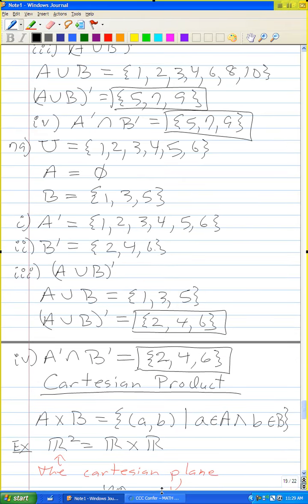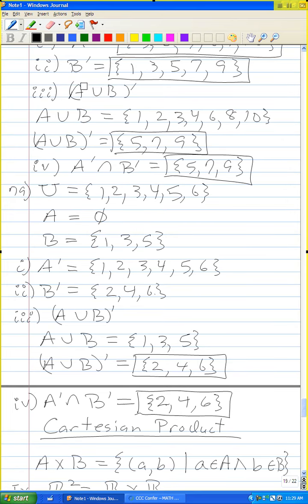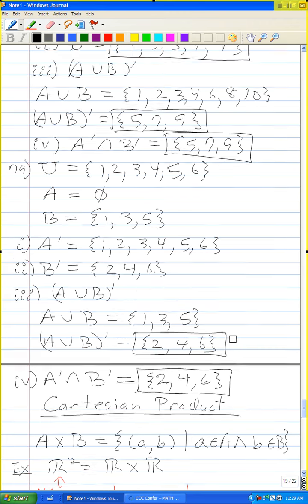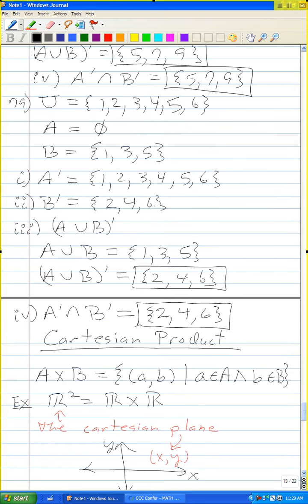Notice if I look here, the complement of A union B, I just bring the complement inside, so that gets A complement, changes union to intersection, and B complement. Notice I got 579 when I did it. And let's look for another example. In this one, I have the complement on the outside, makes that a complement, changes union to intersection, makes that a complement. I get the same answer. And so notice that I did this in problems 78, 77 and 79, and I got the same answer.